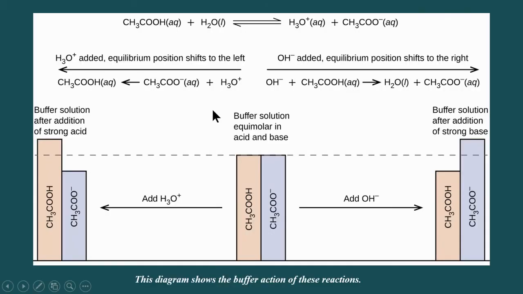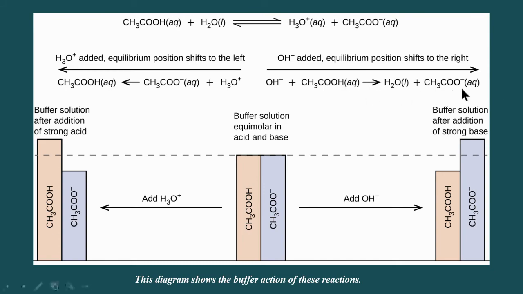Okay, so if you're going to dramatize it in a picture, this is how it usually looks. Take the example of acetic acid that I mentioned: when you add acid, it shifts to the left, increasing the acid and reducing the conjugate base, or the acetate ion. And if you add hydroxide, it increases the acetate ion, reducing the acetic acid. So this is all you need to remember when talking about the buffer reaction.